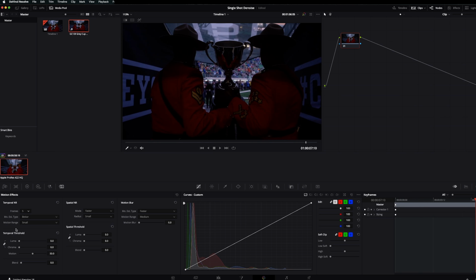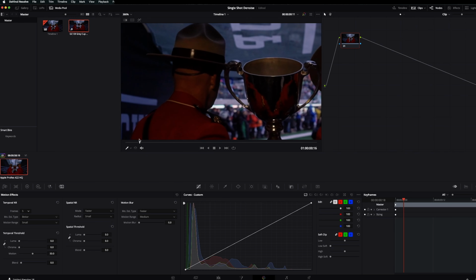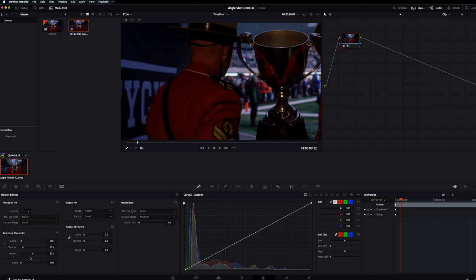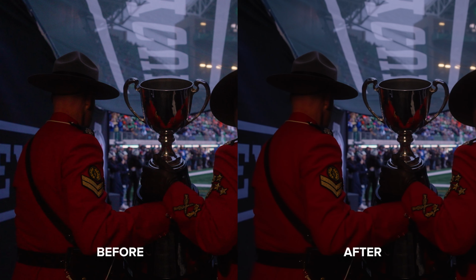And now we're going to adjust these temporal threshold settings. So we're going to bring up our luma and our chroma. Let me zoom in here a little bit to actually see the noise change. Let's bring those up. You can already see that's an immediate improvement. And now I like to increase the chroma more than the luma. I find that this gives me better results when denoising. I want to make it so that this is denoised, but I don't want to just crank it to infinity and degrade the quality of my shot for no reason. I kind of want to bring these up as little as I have to to make a big difference. So that's a pretty big difference. Let's bring the chroma up just a little bit more. And there. So already with this small denoising, we've gone from this to this.